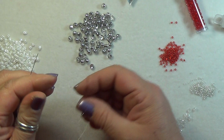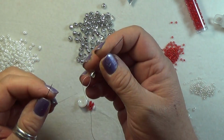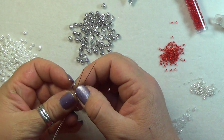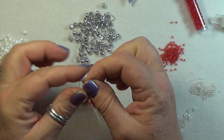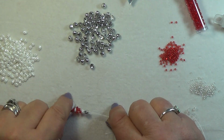Okay? Now with your left needle, you're going to pick up a 15/0. Then you're going to put it through the second hole of the round duo, like this. Okay? Pick up another 15/0, and you're going to let that fall, okay?